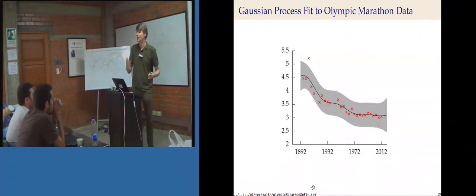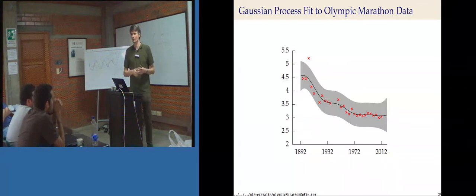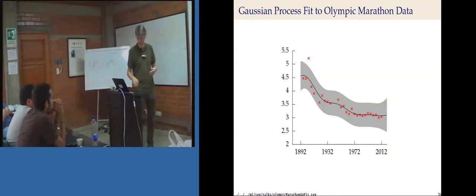And here's a fit to that Olympic marathon data. I'd say it's not a great fit. There's all sorts of things wrong with this fit, but it's a particular fit to the Olympic marathon data. It certainly seems to notice that people didn't do much exercise during the Second World War, where things sort of slowed up a bit. So maybe that feature's there.